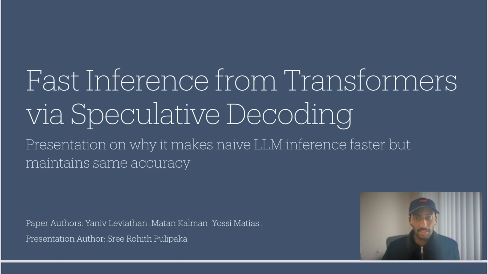and therefore the time for inference on larger LLMs is higher than for smaller LLMs, which basically means that if you're using a larger LLM to generate tokens, for example, you're chatting with an LLM, you would see there is an increased delay when you're using a larger LLM compared to a smaller LLM. But what if we could use the decreased time that a smaller LLM offers us without losing the accuracy of the larger LLM to predict the next token? Now, that is what this paper and this video is about.